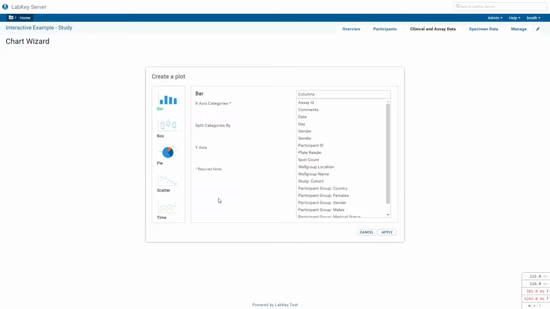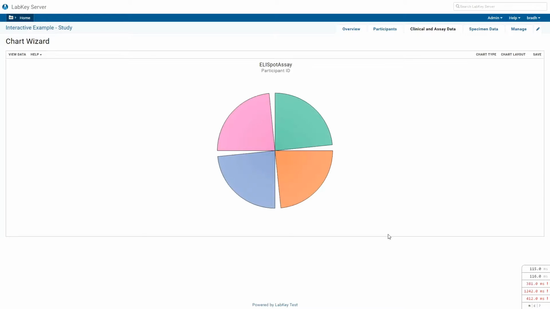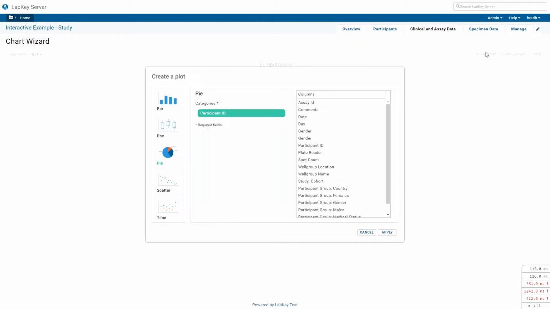One of the first updates that we've made is removed the measures option from pie charts. Now, only a categories group is shown as an option to make a pie chart, which means it only takes one column as opposed to multiple. If I click apply and a pie chart is displayed, you'll see that it only uses one dimension to separate groupings out of the pie chart, whereas the measure dimension was taken out because it confused users and didn't add much to the data set.